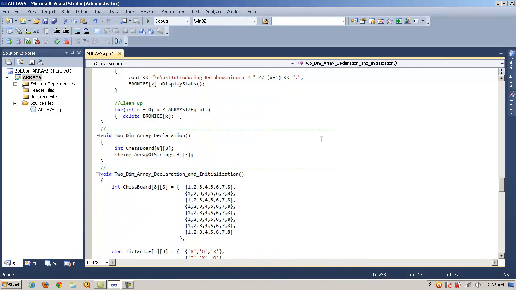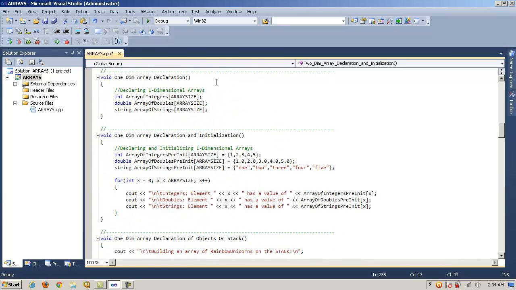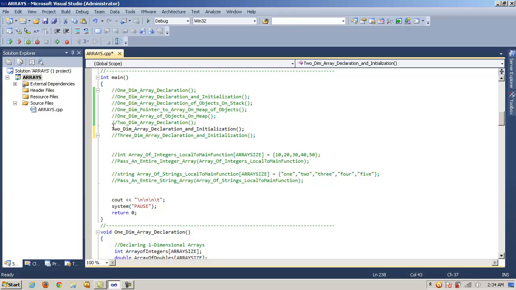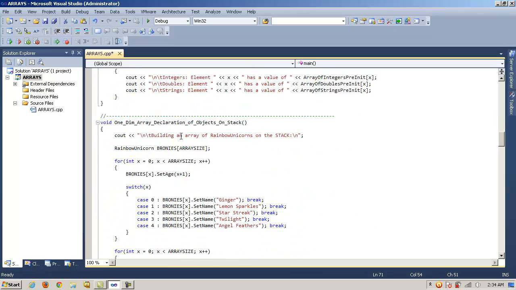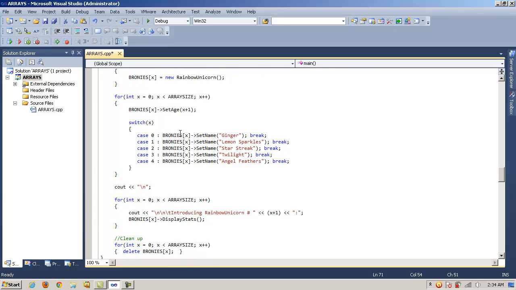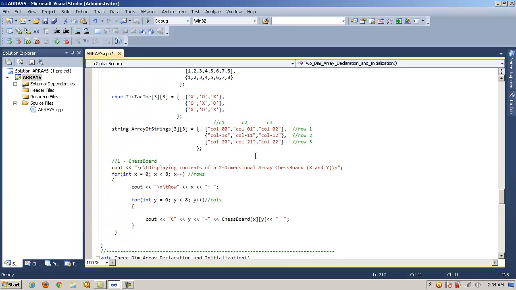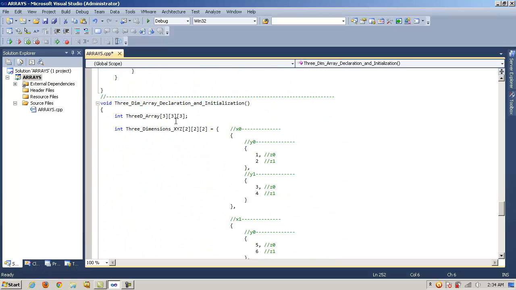Now let's take a look at the next example, and we're just going to uncomment our comment, recomment, I guess, the two-dimensional array example. And then we're going to look at a three-dimensional array declaration. And if I scroll down here, a three-dimensional array declaration would have 3 subscript values.